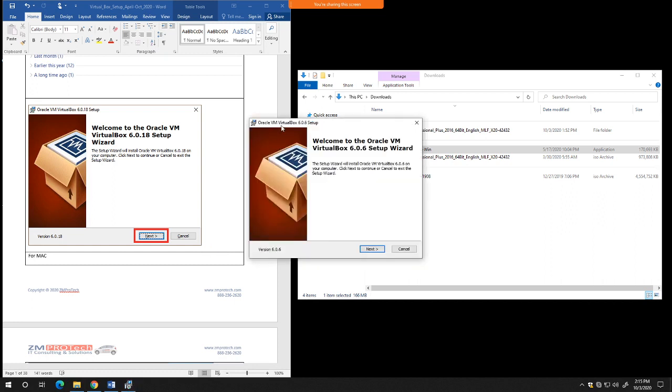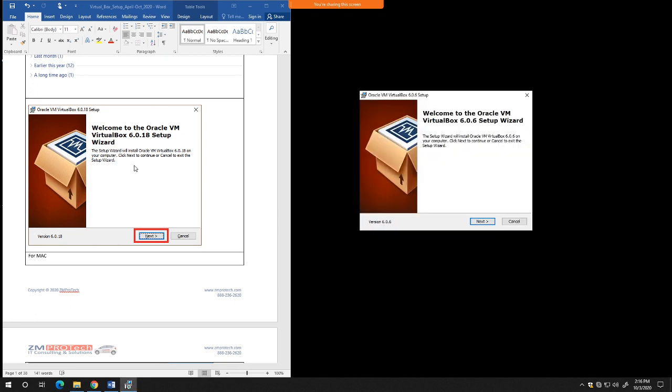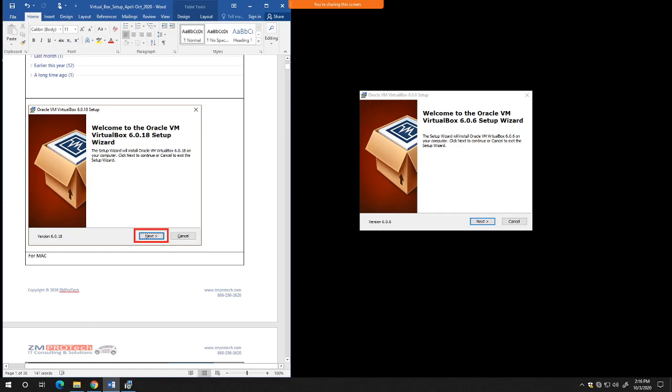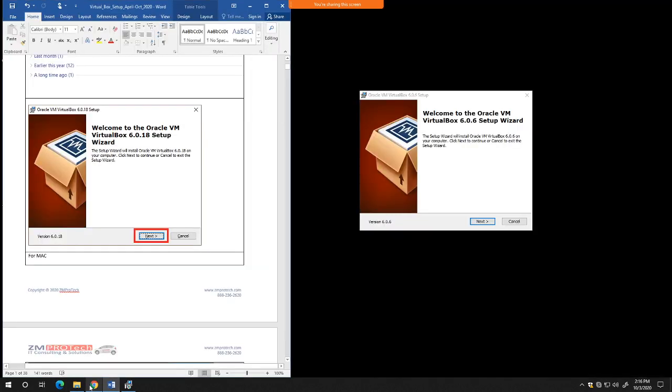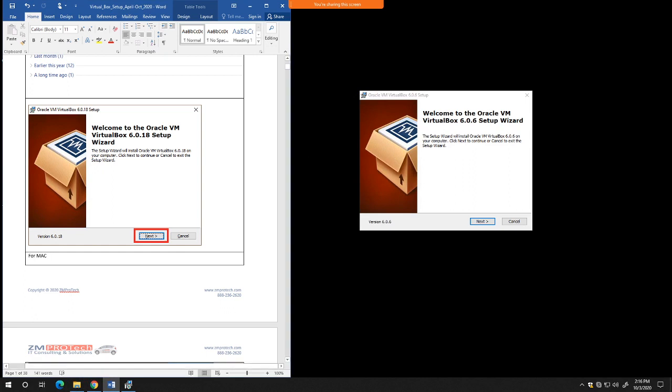So I've done this many times. The only reason I have this document ready is because most of the time it matches what I'm doing here. So right now these two screens match, so I'm gonna go ahead and click continue. Okay, I'm gonna click next.